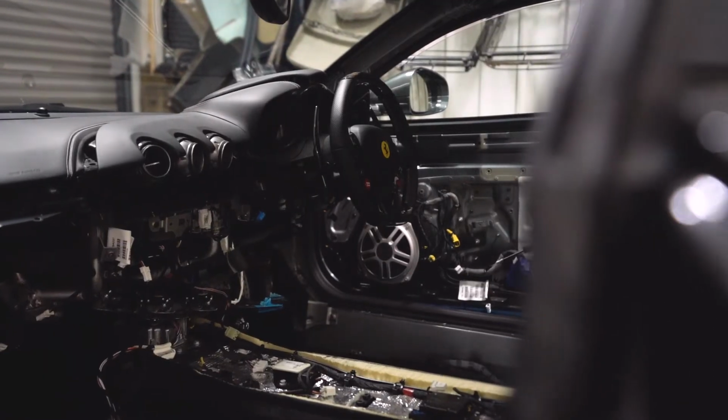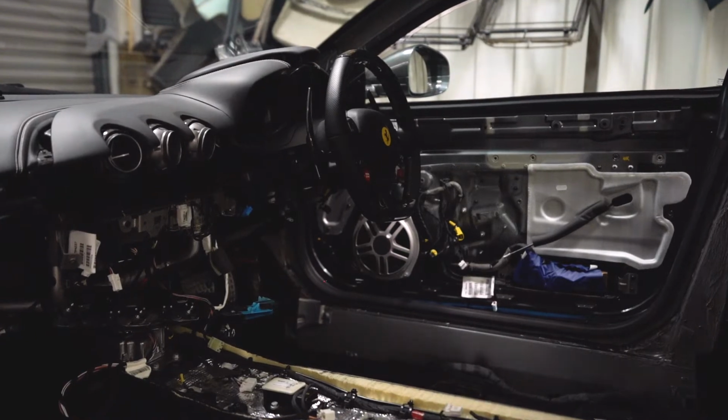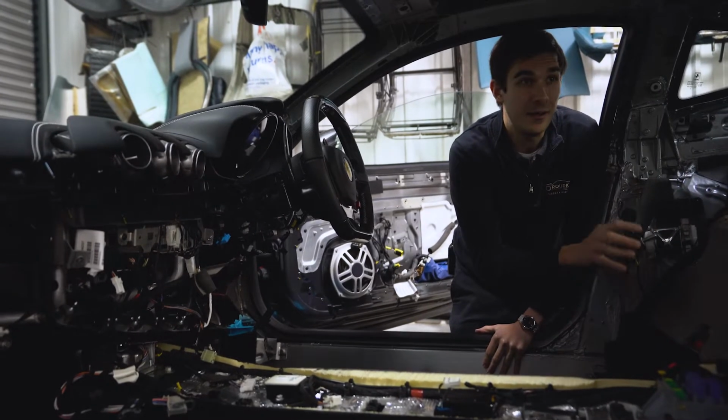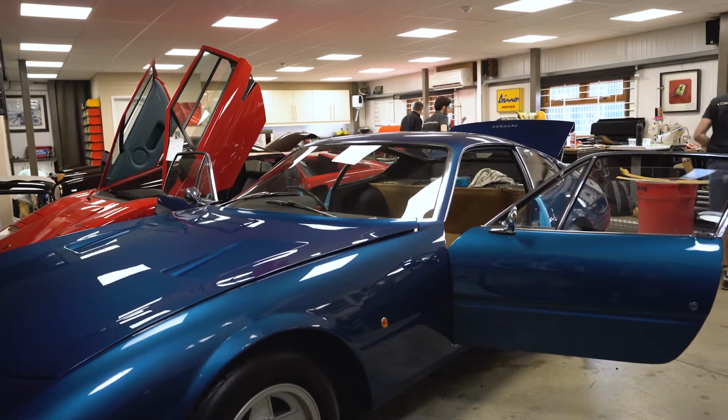There is an awful lot of electronics as it's a modern car, sensors, clips, all sorts of bits and pieces that we've had to negotiate as we remove the interior from this car. There's a lot of sound deadening, a lot of brackets, things like that you just wouldn't find in some of the classic cars that we're used to working on.